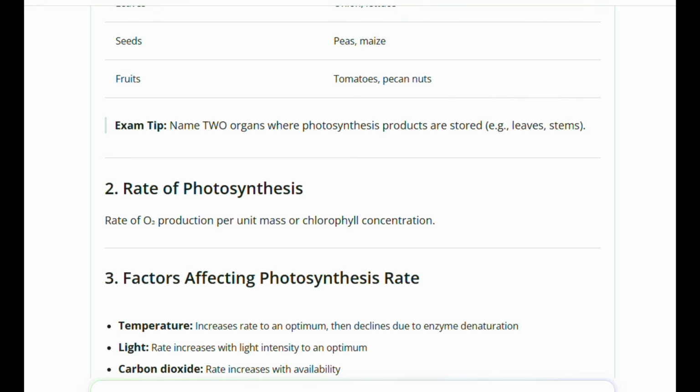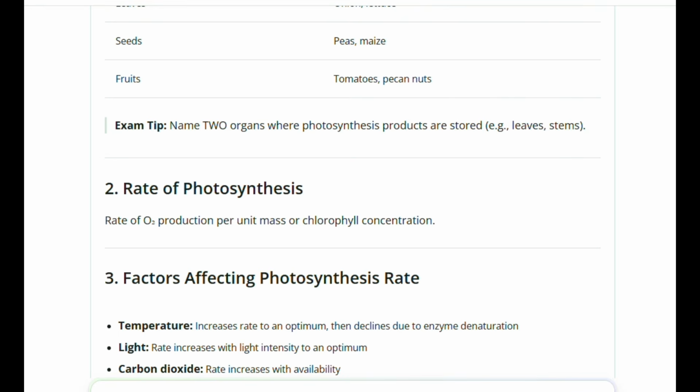Whether you have money or you don't have money, you're going to make a loss because temperature will affect the rate of photosynthesis. And if the rate of photosynthesis is not performing well, or is not above a certain limit, then the things are not going to grow well because photosynthesis will be affected, right? Light affects it. What else? We have carbon dioxide that affects it. Water also affects the rate of photosynthesis, right?